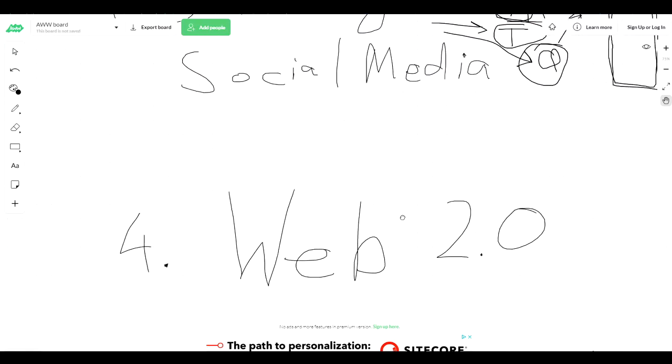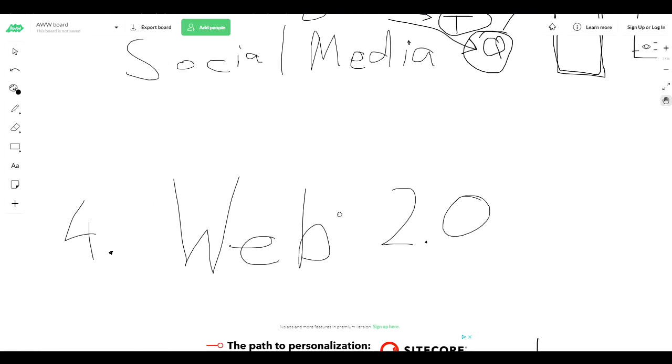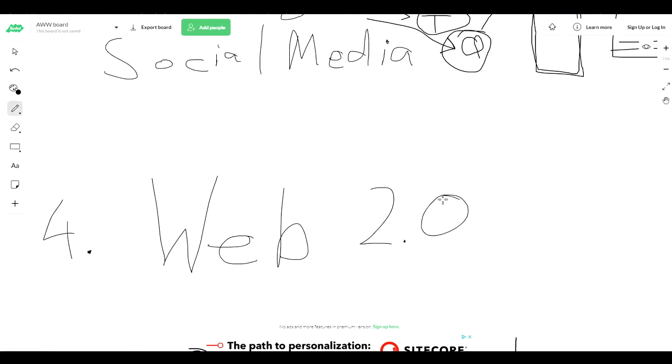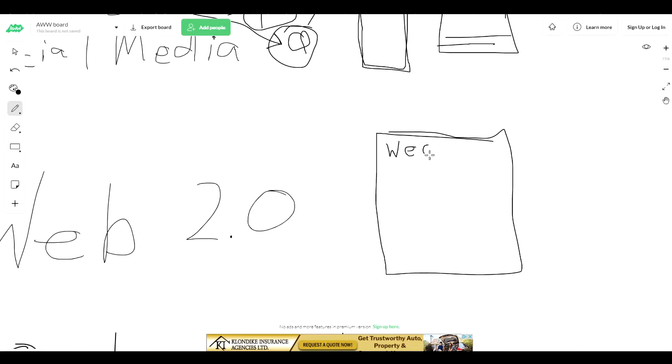Next up, we have Web 2.0s. Now, you guys can create Web 2.0s yourself. So what is a Web 2.0? Web 2.0 is essentially those websites like Wix.com or Weebly.com. So you create these free websites, or Blogger.com or WordPress.com, I believe, or is it WordPress.org?